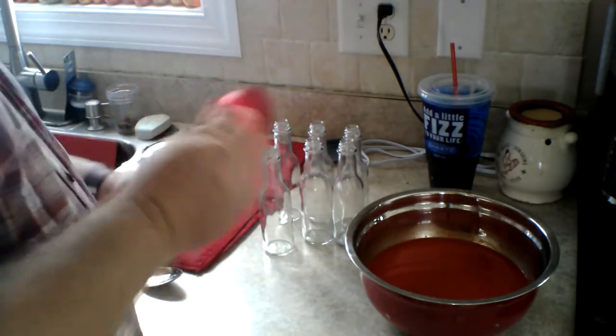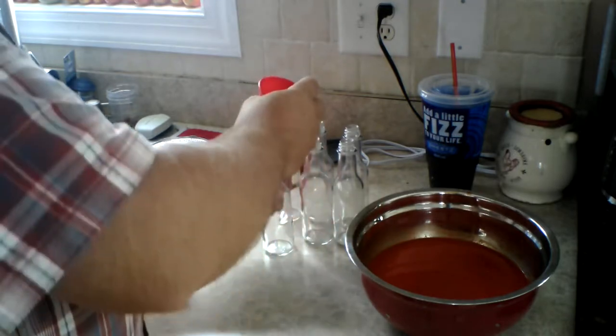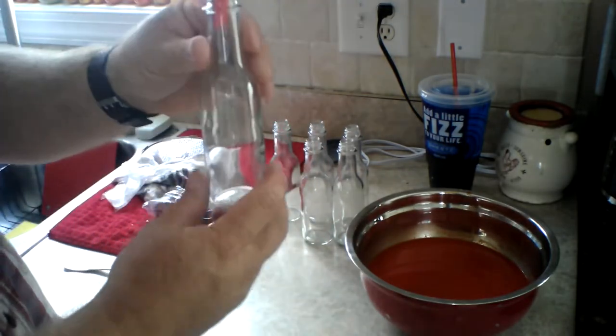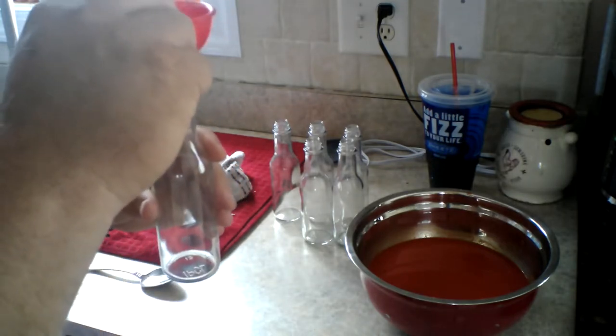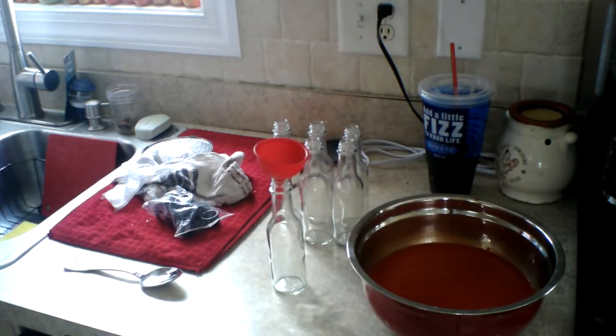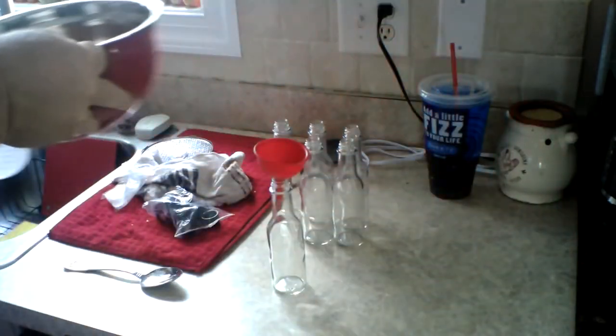All right, it also comes with this little silicone funnel, which makes the filling process very easy. You can see where it comes up to the bottle right here. You don't want to go too high up because you don't want the liquid to get up inside the funnel. Let's see if I can do this without making a big old mess. I'm going to get a glass one. Let's see if I've got a glass one in here. Well, I guess we're going to have a sacrificial plastic one. Let me pour this in here so I can pour it in there a lot easier.